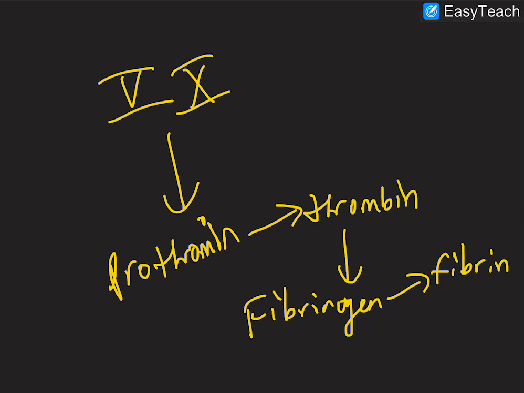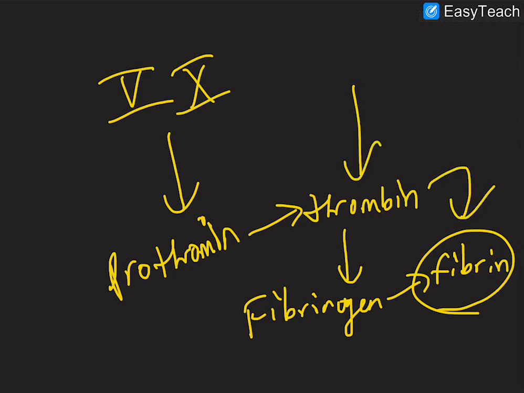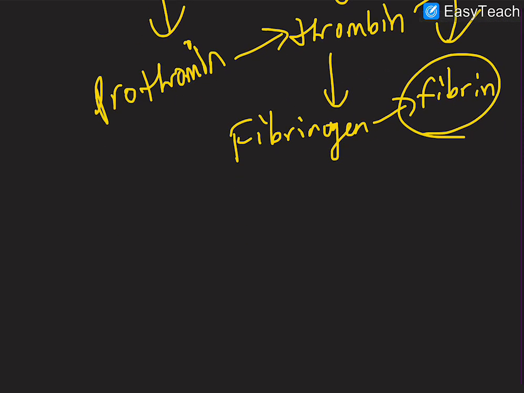So that means factor V is a procoagulant. It stimulates the formation of clots because the more factor V you have, the more activation of factor 10, the more formation of thrombin, the more formation of fibrin, which means more fibrin clots. Okay, so we know that. So then, what's factor V Leiden?